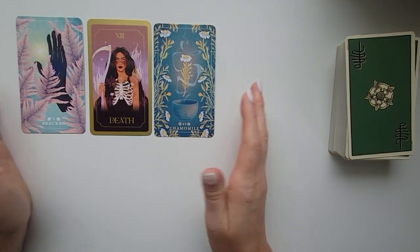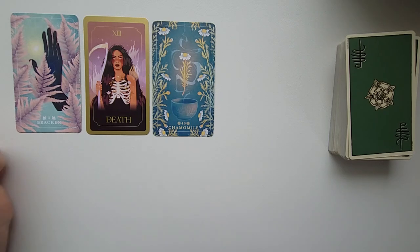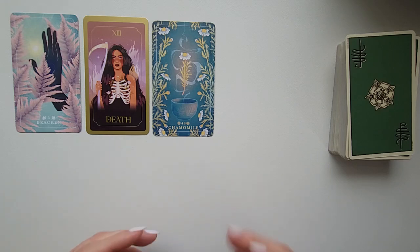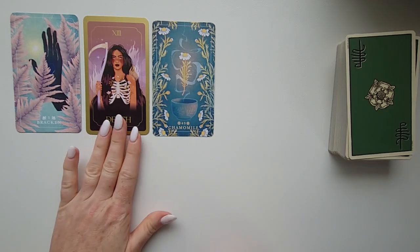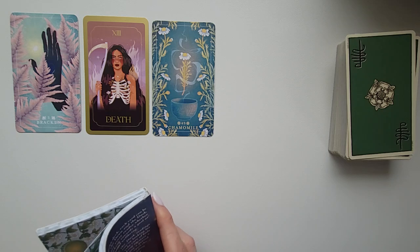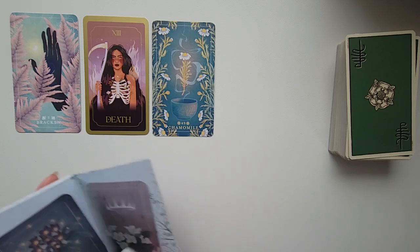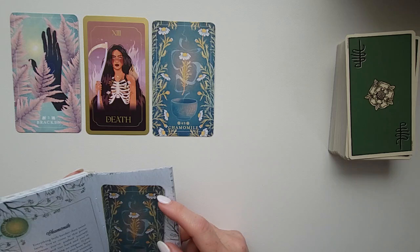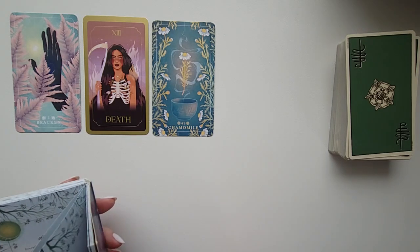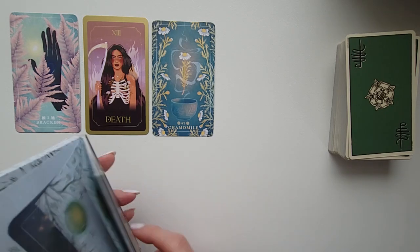I'm feeling that we're just taking this slowly, right? We all know about the death card and death and rebirth and something needing to die away, or something that is dying away or has died away and been reborn. A need for renewal. Okay, so let's go to the chamomile. This is number 49. This 13, 13, 13 is just like, I don't know if you can hear that. The rain is so hard. I can hear it on my roof, and I have one of those roofs that it's actually hard to hear when it rains. This is crazy. Okay.